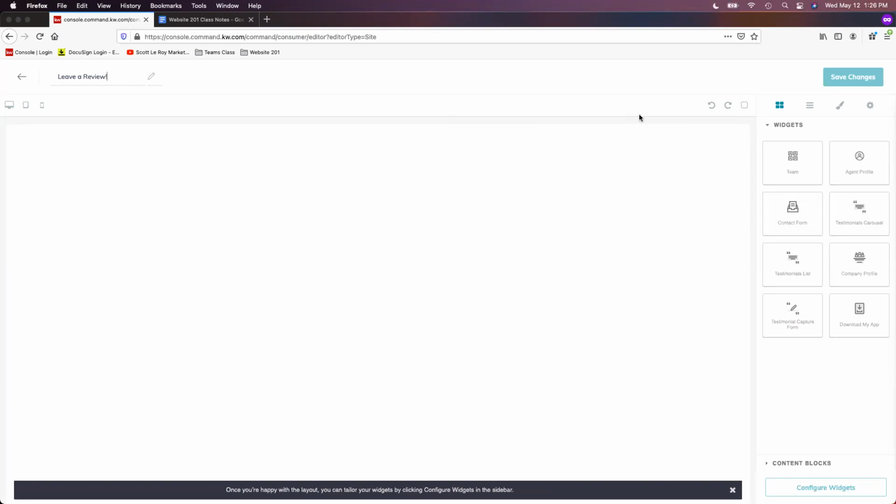Once I have that title, we're going to go ahead and just take a look at the widgets that are populating on the right-hand side. So for the first couple of pages, we're going to be sticking with these 8 widgets that are available to you guys. The first one being the team, which really, if you're not associated with the team with Keller Williams, this will not really be anything that you'll be using. Agent profile is just a template or essentially a format. It's what the page that you guys use, like your bio, the agent about me page, it's the same platform that that is built on.